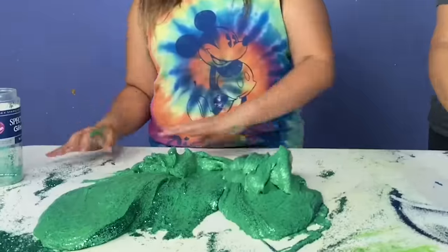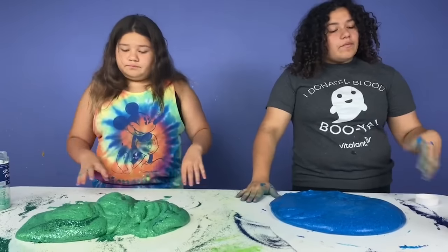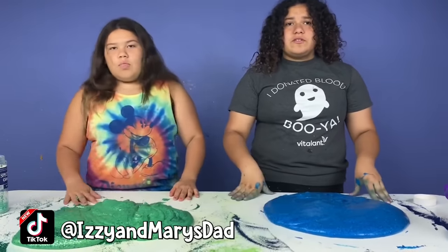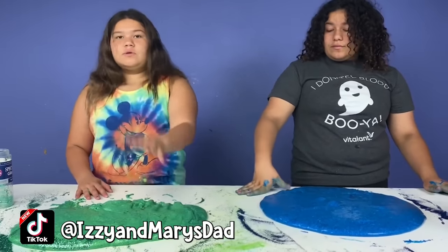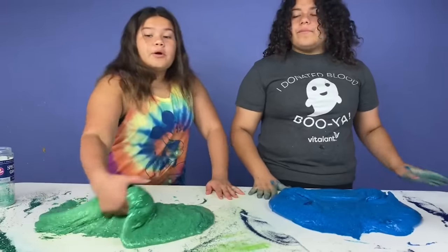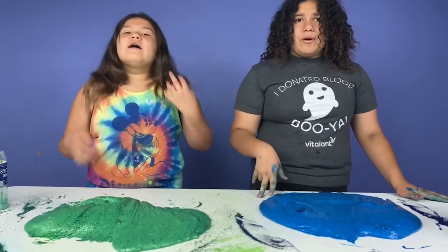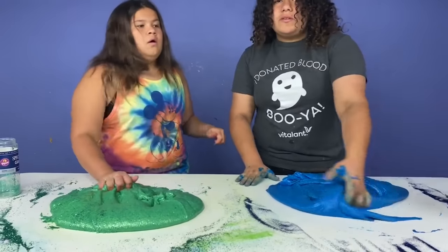I love teal. It's my second favorite color, but this isn't really teal. This is kind of green. Oh, it's still green. Super pretty though. I wonder if these 5 pound buckets come in any more colors. Comment down below if we should do an episode 2. Actually, comment on TikTok. It would be amazing. They actually might have green, because don't they have a green glue? I think their main colors are blue, green, pink, and purple, because their slimes are only those colors.